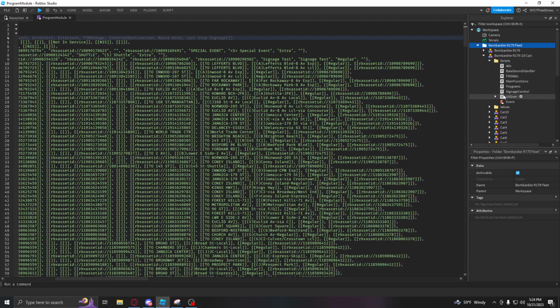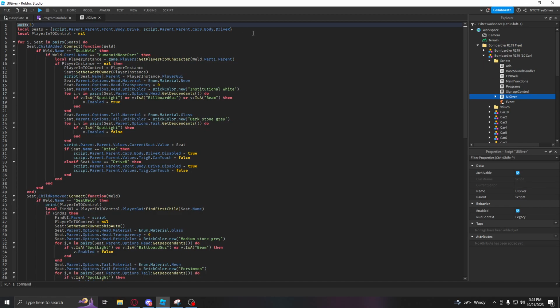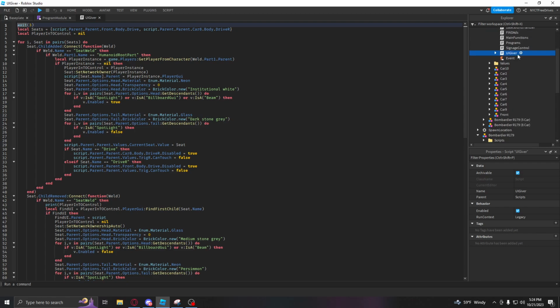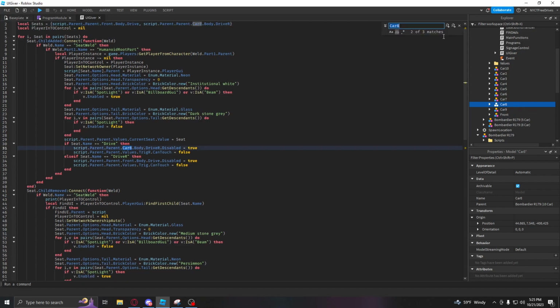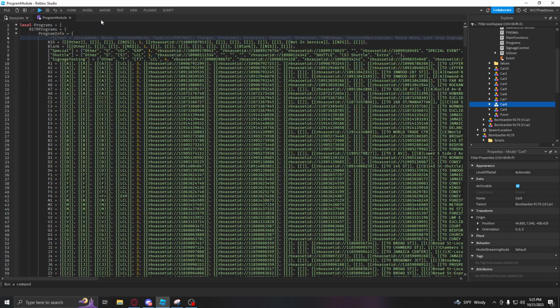The reason why, and this was a rookie mistake on my part, is that because it's a 10 car, it goes searching for an 8 car and a drive seat, which isn't there. The only thing you have to do is double click on 8 car, press Control F, which will find all of the 8 car or car 8 markers in the entire script. Press these little 3 arrows and change it to car 10, just like that, and press that, which will replace it all. And from this point forward, the train should be working fine. If you encounter any other issues after that, then you are on your own.